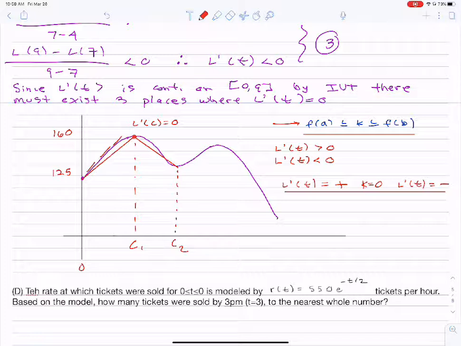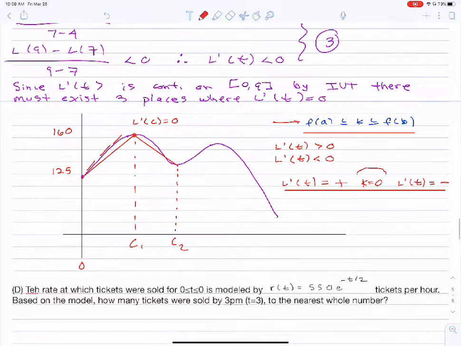So the question is, why couldn't you just use IVT if they overlap like that? So the reason I can't, remember, think of each of these theorems as having a job. IVT's job is just to say, look, this k value exists. Somewhere in the interval from A to B, this k value has to exist because the function is continuous. That's all it does. It only guarantees the existence of a specific k value, which is what I wanted from the original thing, right? It wanted to know, was there ever a k value of 0?